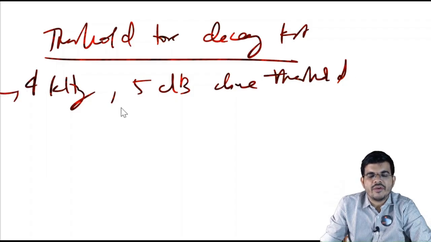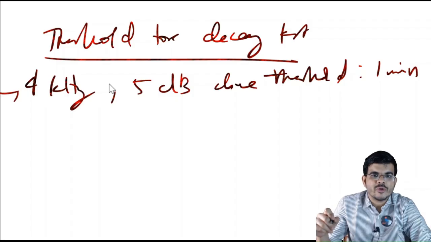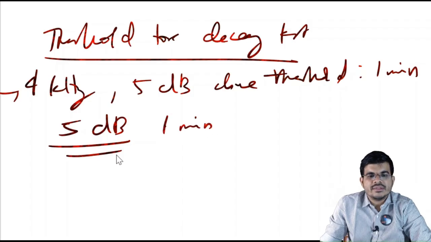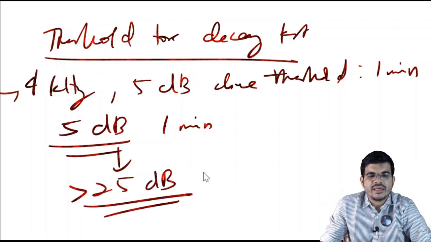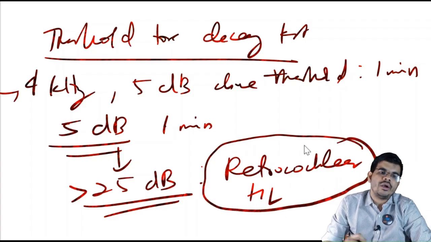Okay, for 1 minute it is being given, and what is being done? We are trying to see if the patient is able to hear for 1 minute. If it is a retrocochlear hearing loss, he won't be able to hear it. Then what you do is you will increment the sound by 5 decibel and try to see if the patient is able to hear for 1 minute. This increase in the intensity is done until the patient is able to hear for 1 minute. If more than 25 decibel of such increment is needed, it is indicative of retrocochlear hearing loss. So that is about the threshold tone decay test.